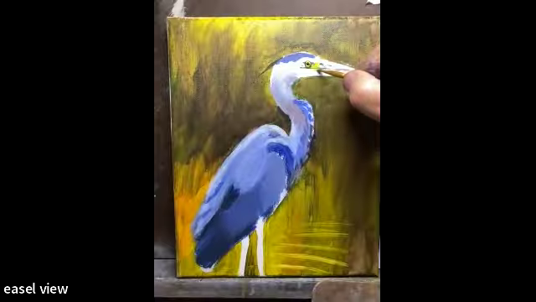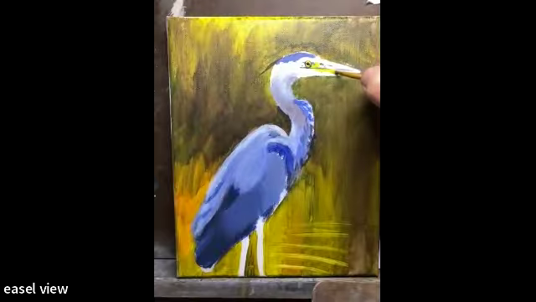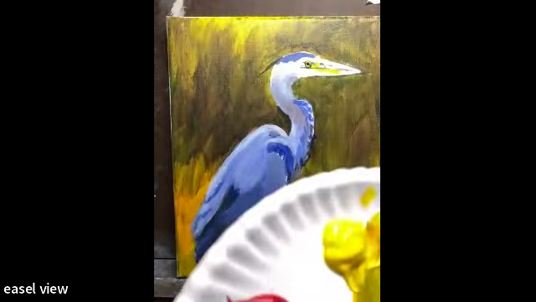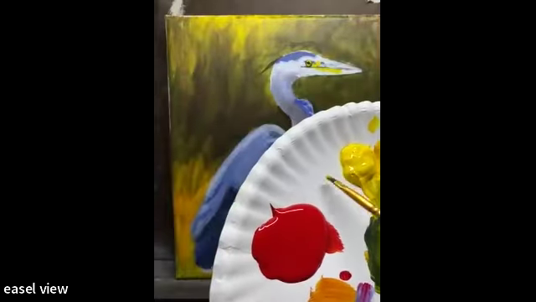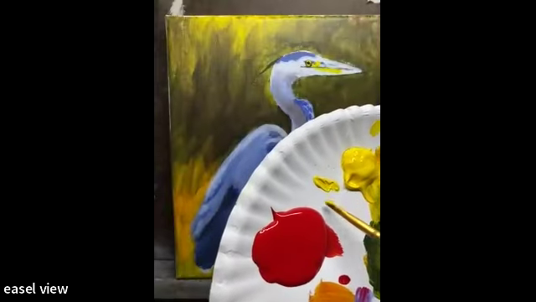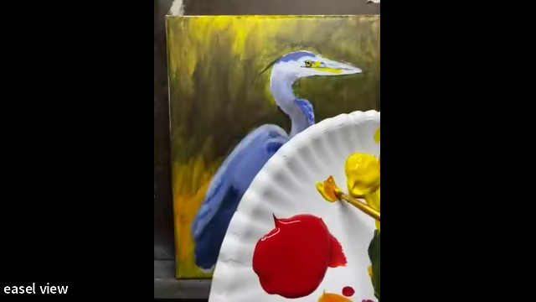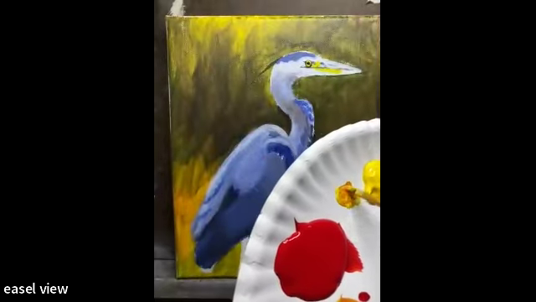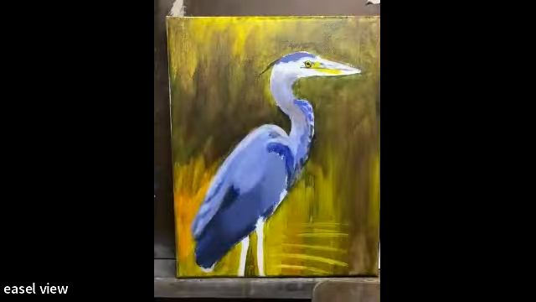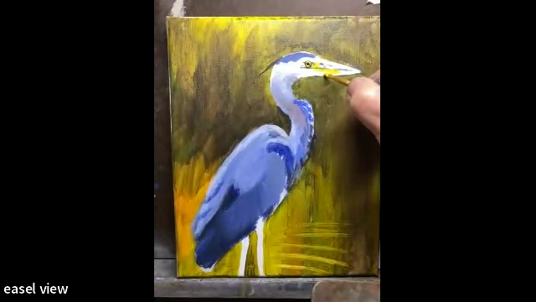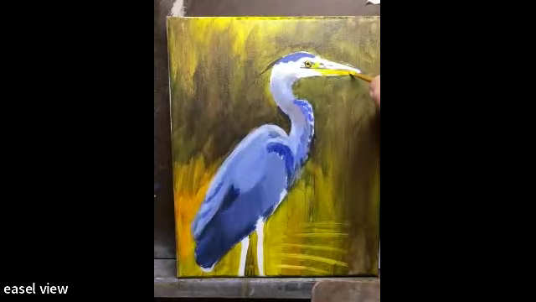Then I'm going to continue that yellow on the underside of the beak, right towards the middle, and then switch to orange. So to make the orange, I'm using twice as much yellow as I do red, mixing the two together. This is more of a yellow orange. So when I have the color and test it and feel that it's appropriate, then I'm going to fill in the bottom part of the beak, keeping the orangest part towards the center.